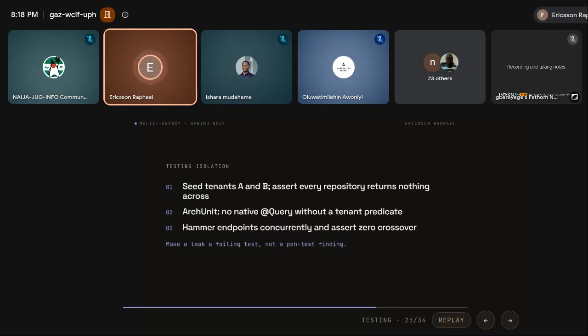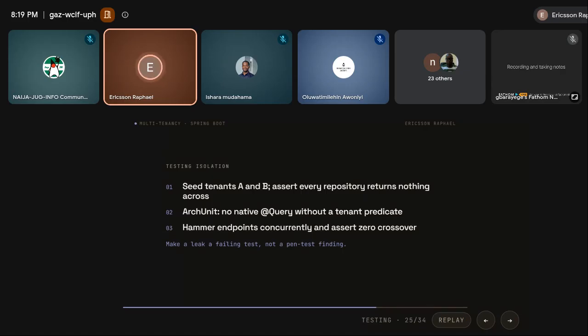Now, ArchUnit is another tool that you could use. What does ArchUnit do? It basically checks the repository layer, all your queries, and it ensures that all your queries are adding the where clause, or at least, like I talked about earlier on, the tenant ID that Hibernate handles, for cases that are not raw SQL queries.